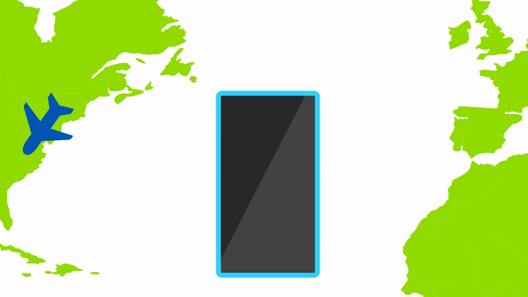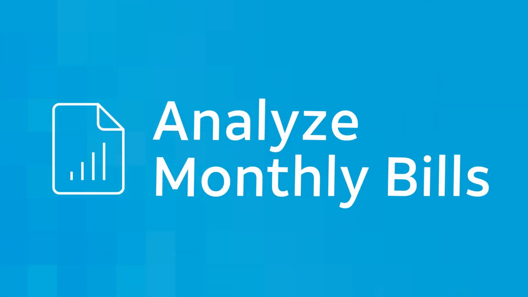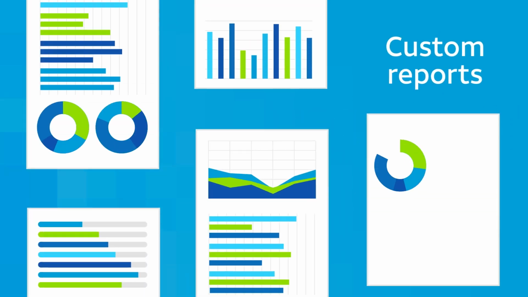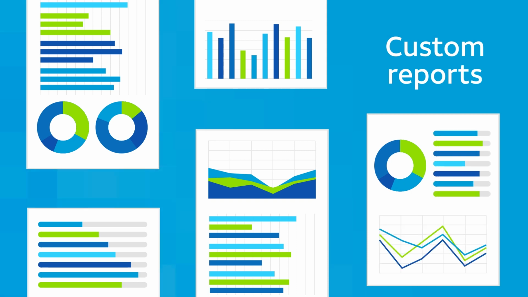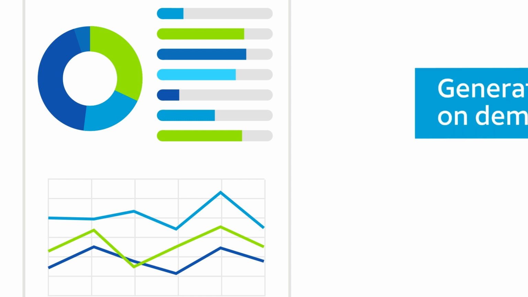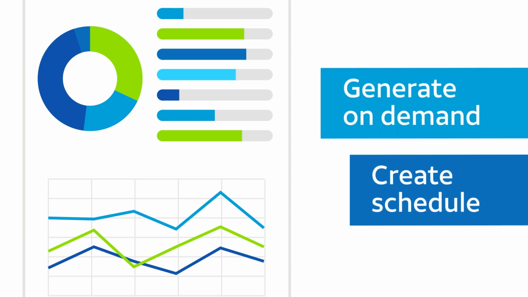It's that easy. Whether you have 25 lines or 25,000, you can analyze your monthly bills with flexible reporting tools. Try our convenient, ready-to-use reports, or create custom reports based on the data you choose. View data by departments, regions, and more. Generate reports on demand or create a report schedule.